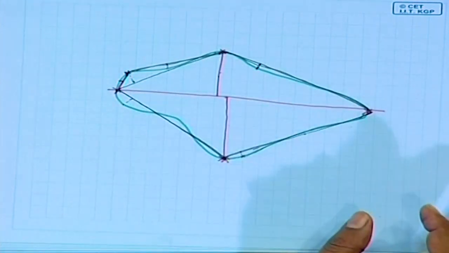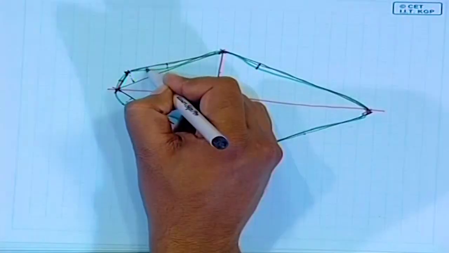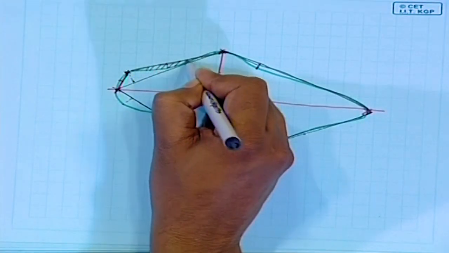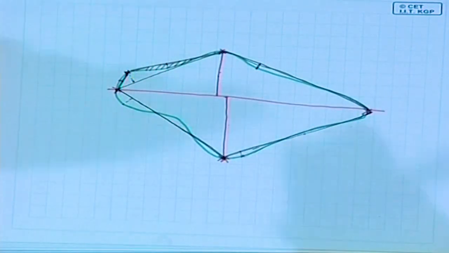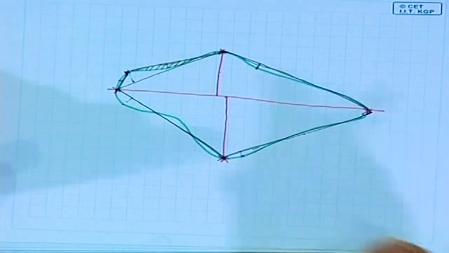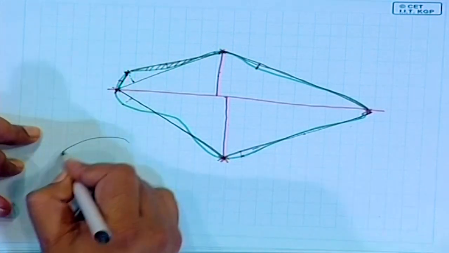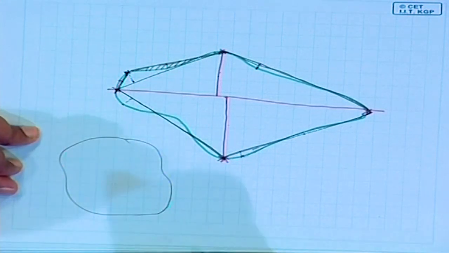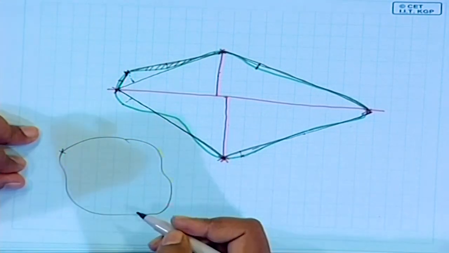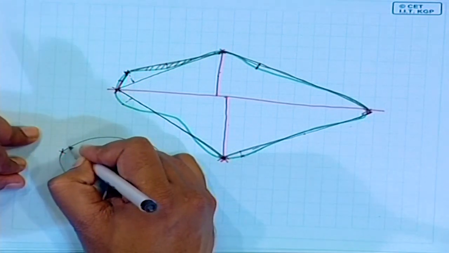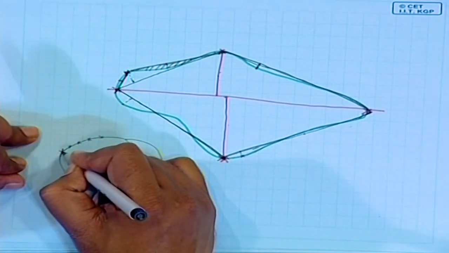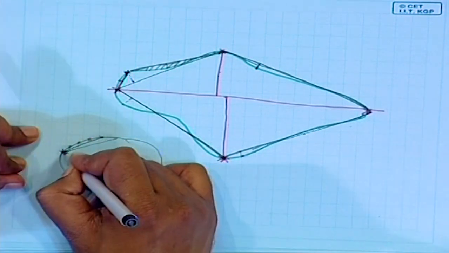Similarly, there are many other criteria functions which can be used for polygonal approximation. One of the criteria functions tries to find out the area of the portion which is enclosed between this straight line approximation and the original boundary, and that criteria function tries to minimize this area. The other criteria function can be something like this: given a boundary segment of this form, I start from an initial point, then go on considering the points across the boundary and try to approximate them by straight lines like this.